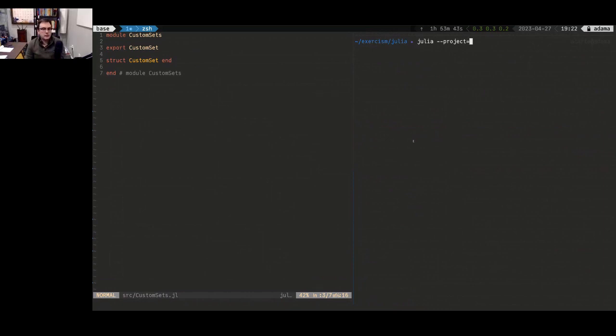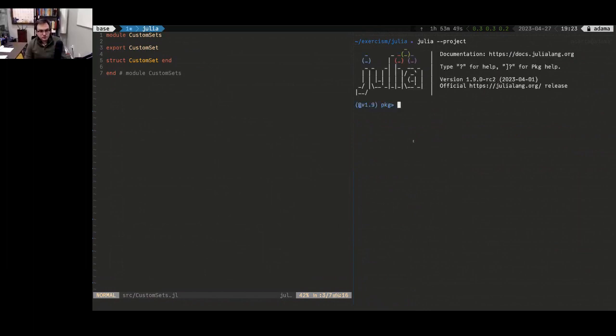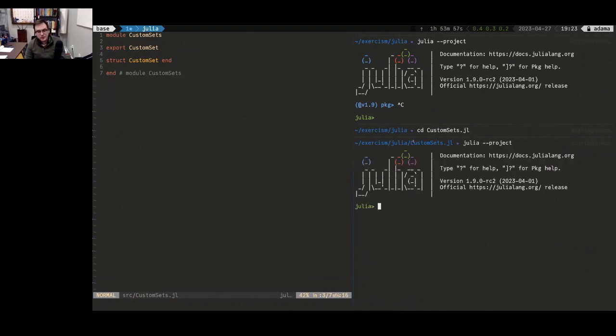And if I write --project equals, or just --project, what that will do is start Julia. Oops, I started in the wrong directory. If I go to a Julia package directory and do this, and then I check my right bracket, I see that I've automatically activated this environment. Of course, you can do what I did before, where you type activate and all that, and that's not all that much extra work, but it is nice to be able to do that right off the bat.